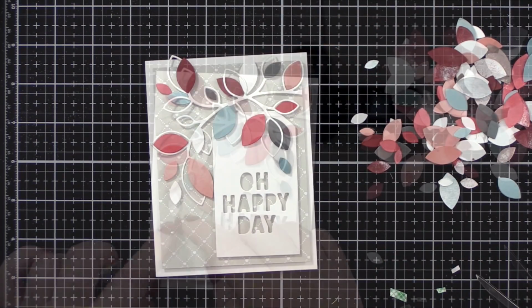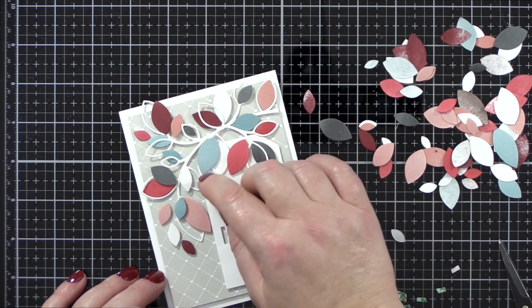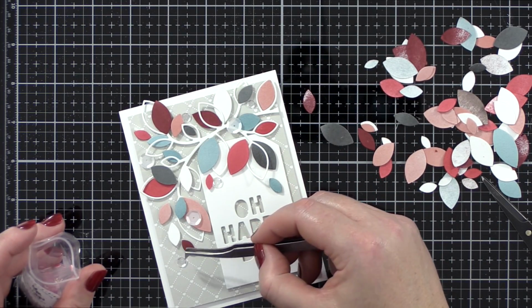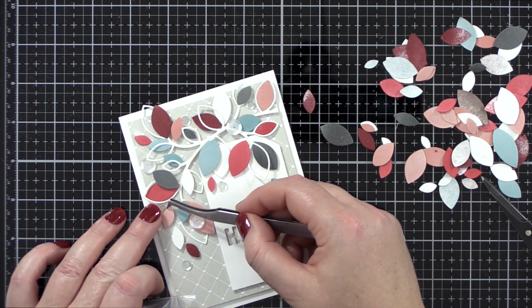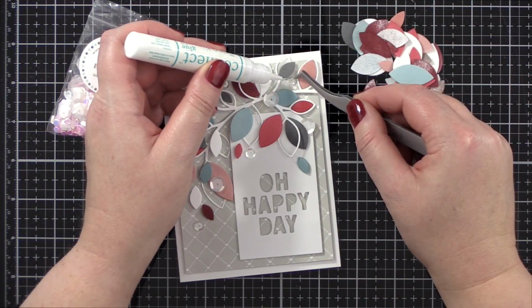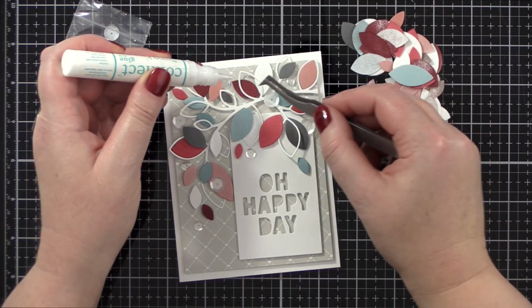Although I had lots of colours to choose from, I also added in some of the white leaves too, and I really like how these mixed in and set off the colours. I really love the new Girl's Best Friend sequin mix, which has large semi-opaque white sequins as well as sparkly clear ones too, and I dotted these around the branch and leaves and then kept them in place with Gina K Connect glue.